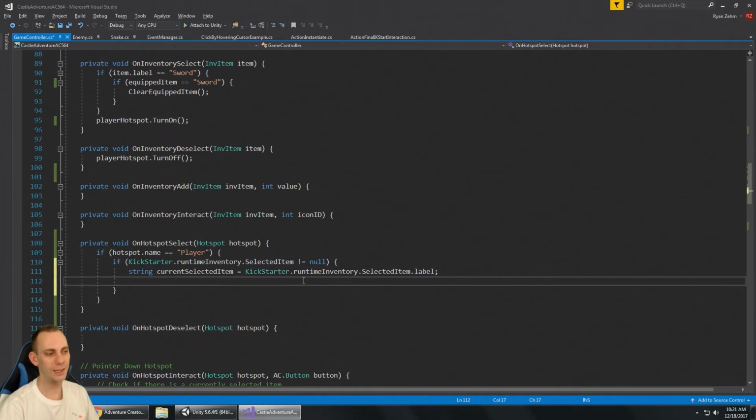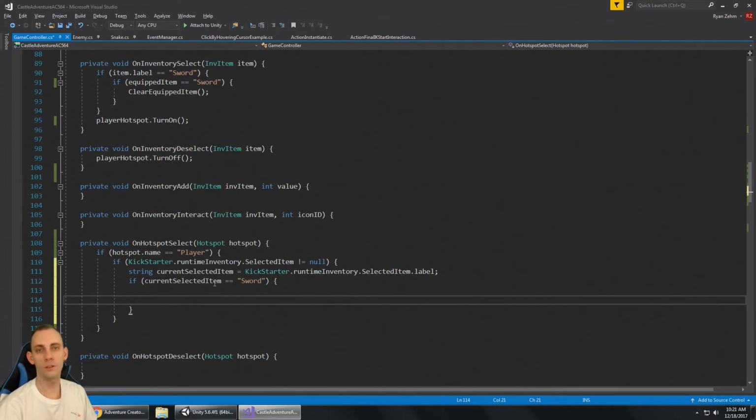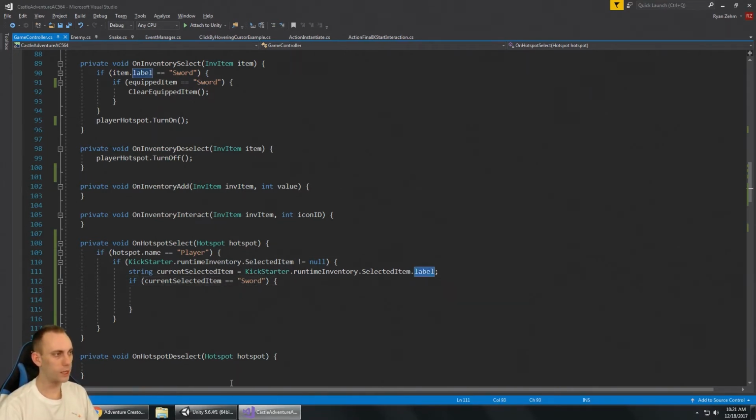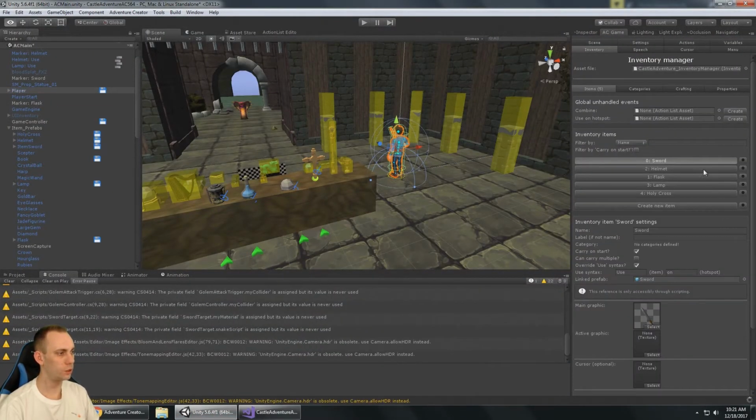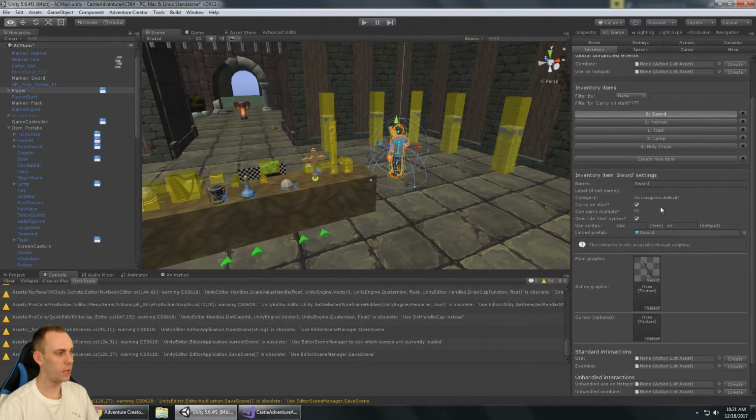So we're getting the label from the currently selected inventory item, and I'm going to say if that string current selected item is equal to sword, then we know that the player has the sword selected. The sword's label, of course, is defined in the Adventure Creator inventory under sword, and here is the name and the label. So the label will be sword in that case.